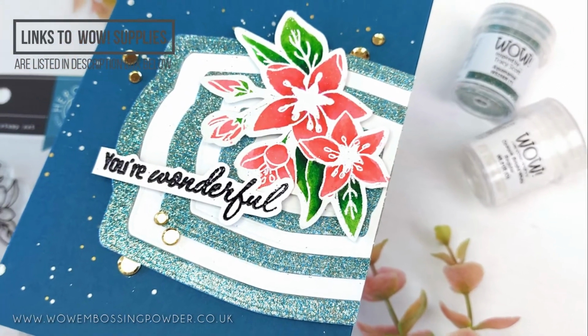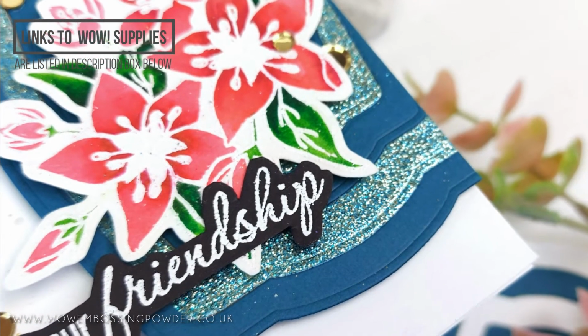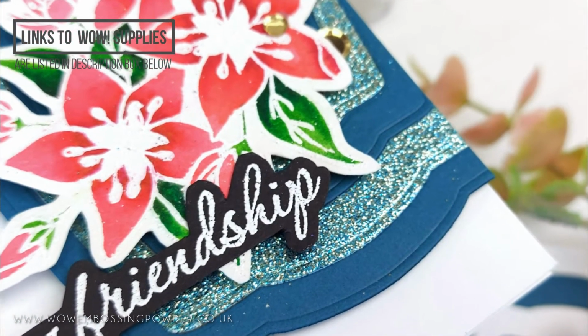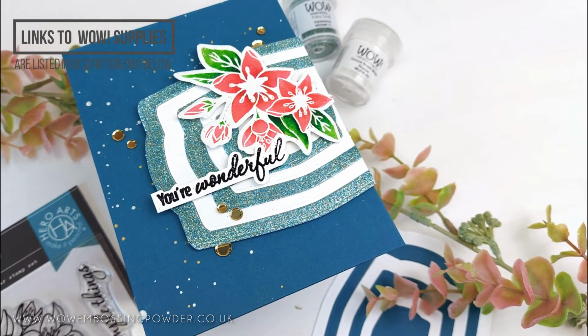I find these cards kind of make me feel like they're a little bit Christmassy. I think it's the colour scheme of the red and the teal, and it's not your traditional Christmas colour scheme. So I think I might use this in the future.